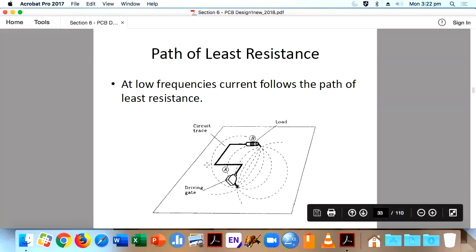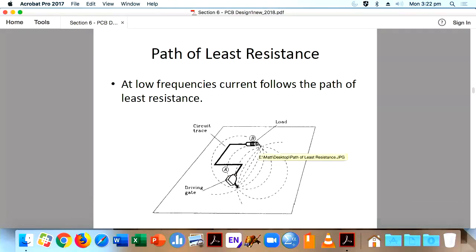So this is the top plane. If the DC current is going from the IC and through the track and comes here, the return path that it will follow, the current follows the path of least resistance, because the return path will come from here to this point.